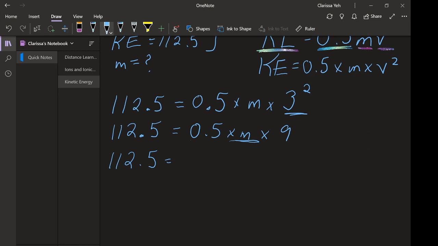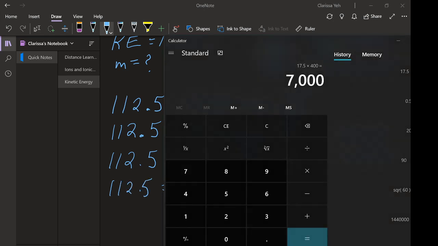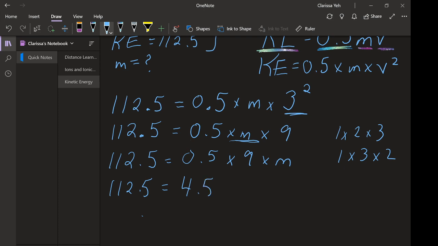So I'm going to swap my 9 and my m. I'll write this here just so then you could see clearly. I'm going to swap my 9 and my m just so then you can see that I'm timesing my 0.5 and my 9 together, and the reason why I'm doing that is because if I times them together, I could just end up with one number. I don't have to end up with two separate numbers that I gotta later try to rearrange. So I want just one number out of this to make the rearranging bit a lot easier. So referring to my calculator, 0.5 times 9 is 4.5 times m.